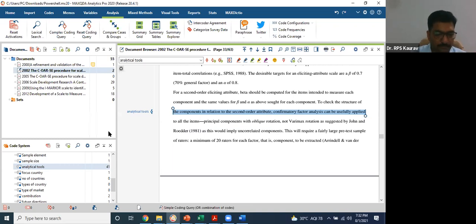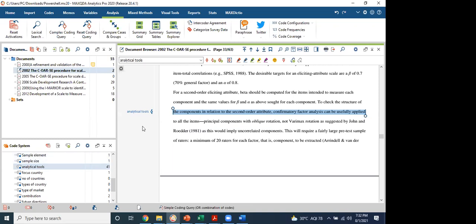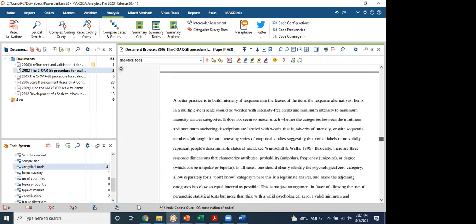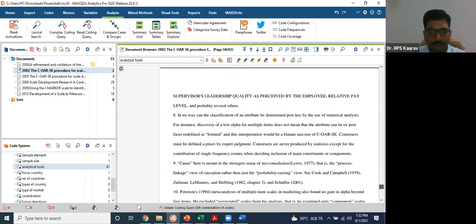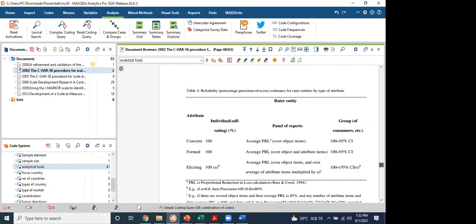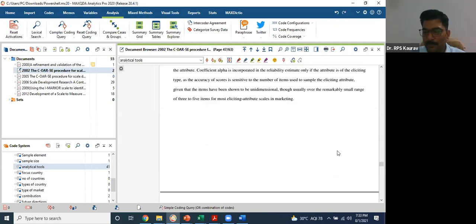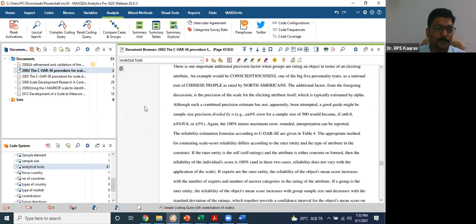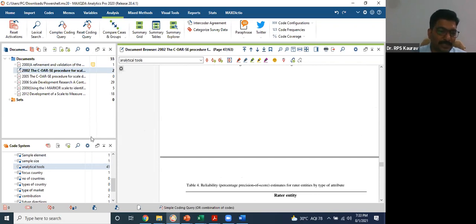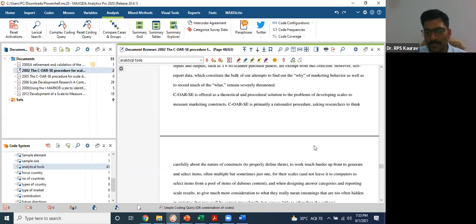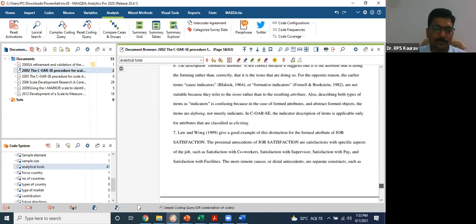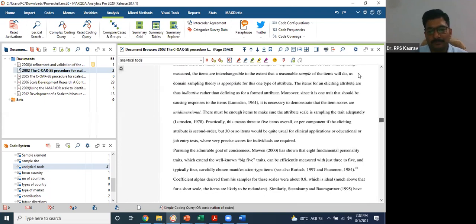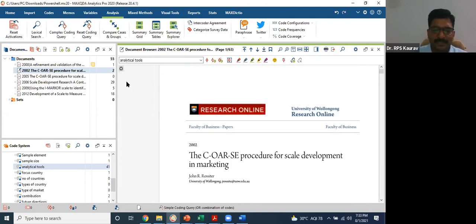Sir, another question. Does this lexical search also work on the references in one particular research paper, or does it exclude references? This works on references also. This is not a plagiarism software, so the software cannot differentiate. So once after doing these codings, you'll have to explore the whole project. And if you find any coding has been done in references, you'll have to manually remove that. Very, very suitably identified problem.